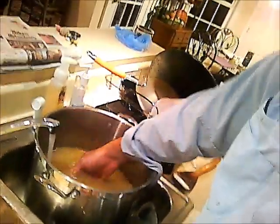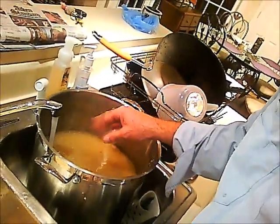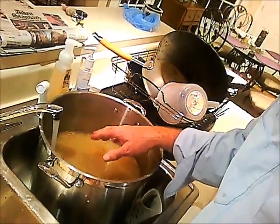But you can see the color of it right now. It's kind of creamy color, and you don't want that. You want to keep doing this until that runs clear.